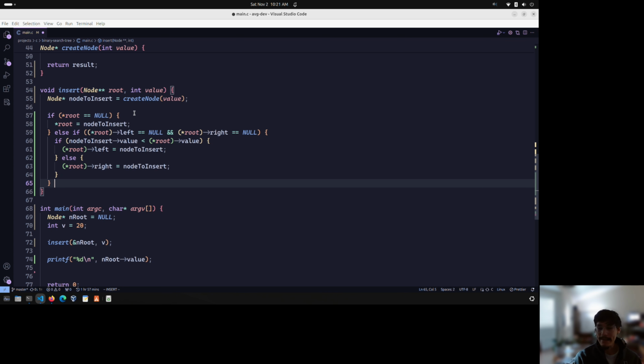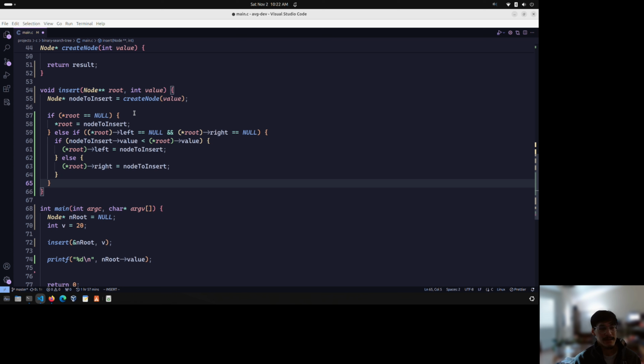Well, what's the third case? The third case is whether or not root has a child, but not both.